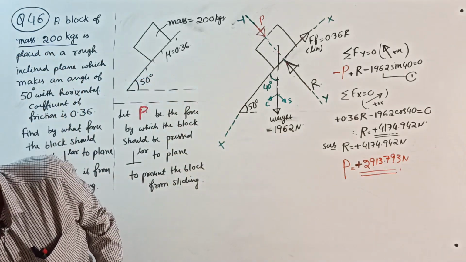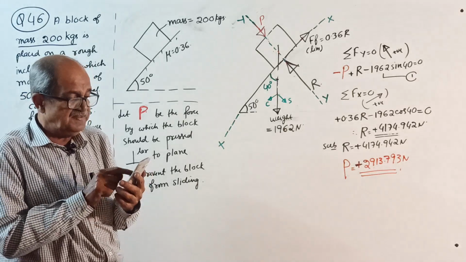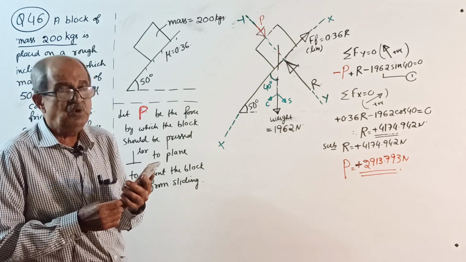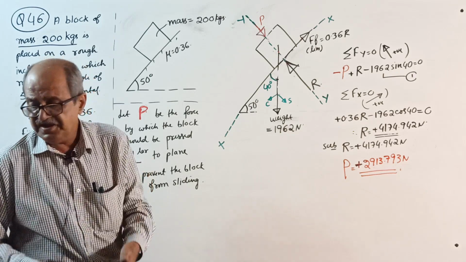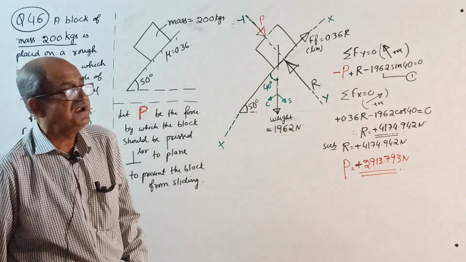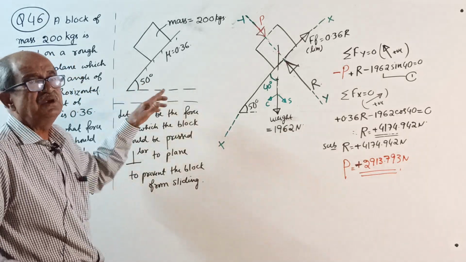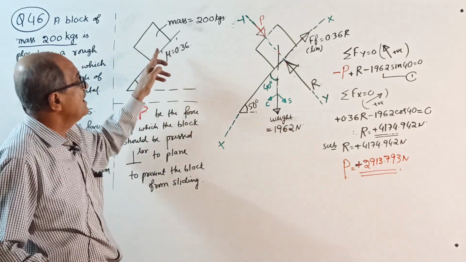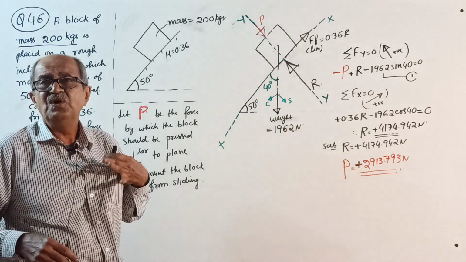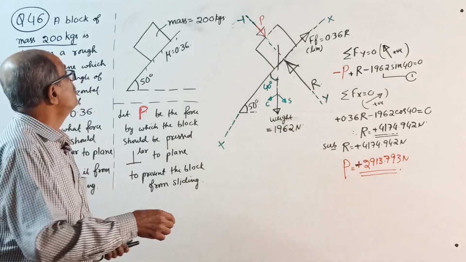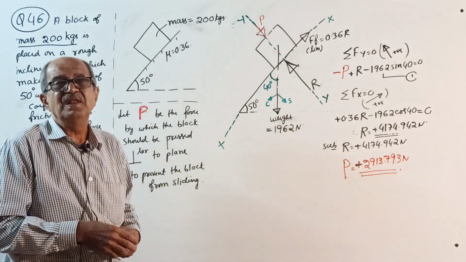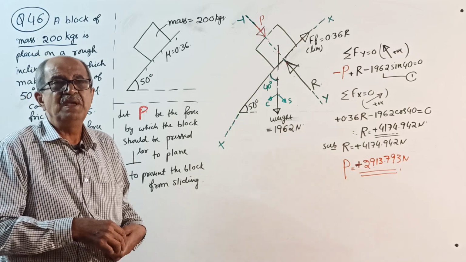If you go to the calculator, shift tan inverse of 0.36 is around 20 degrees, 19.8 degrees. That is the angle of friction. But this 50 degrees is too steep, so it will slide down. So to prevent it from sliding, in earlier classes, we discussed so many options. A new option: you press it down. It is quite simple, very easy to understand.